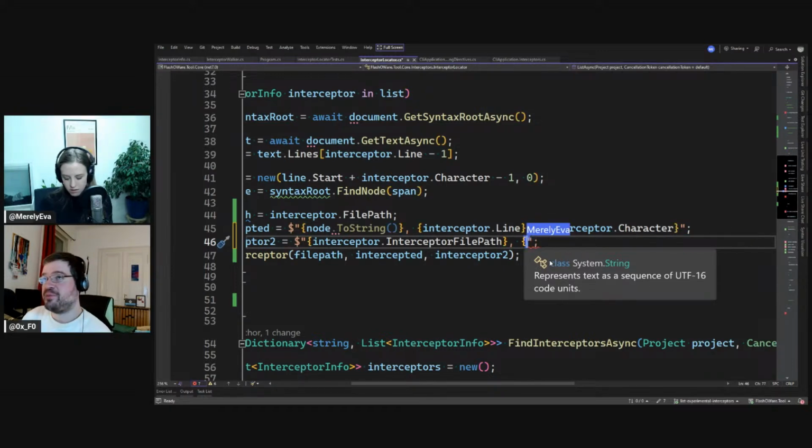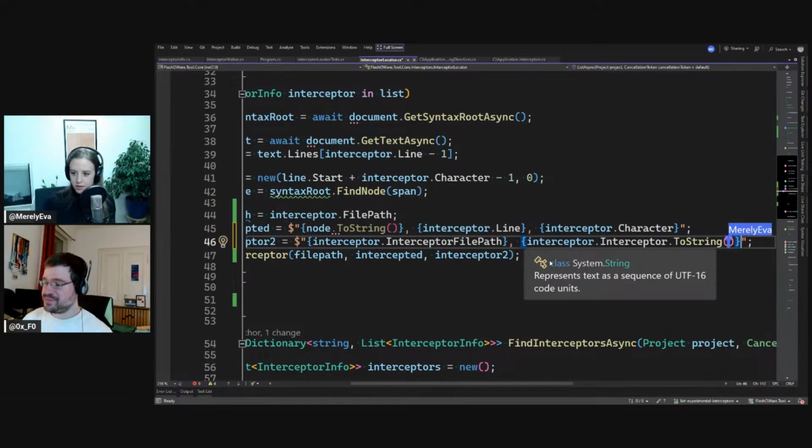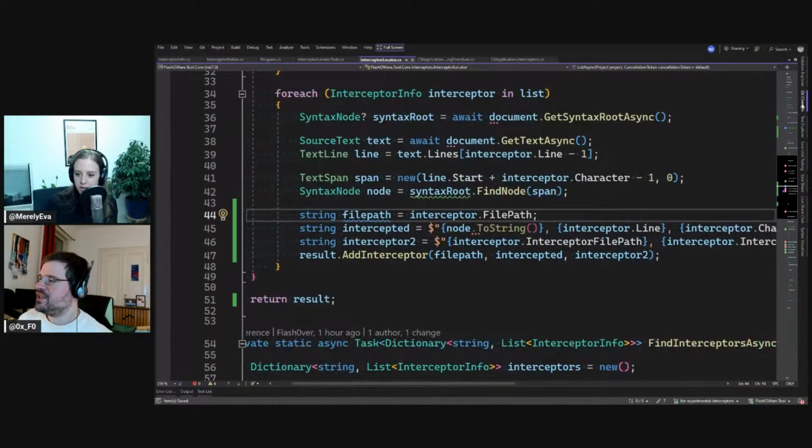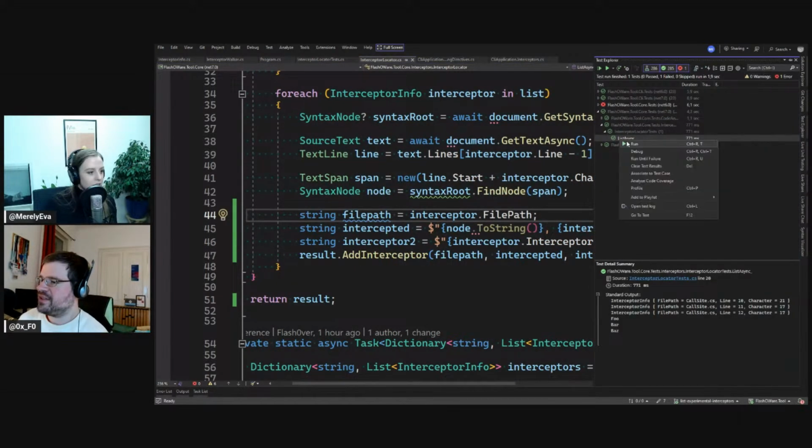This will be the interceptor property that we also just added. I think it's called just interceptor. Okay, the symbol that we just added, and let's also toString it. Let's see where this goes. I expect the test to fail.